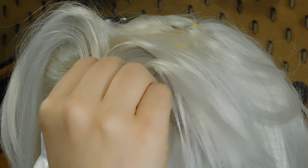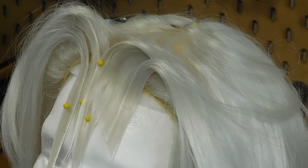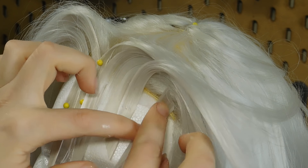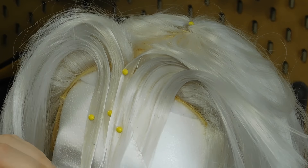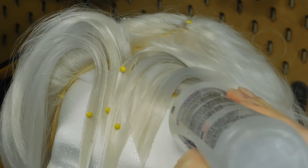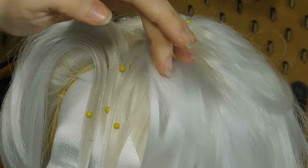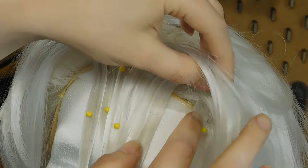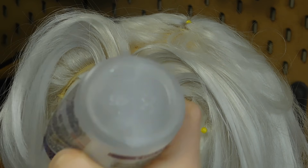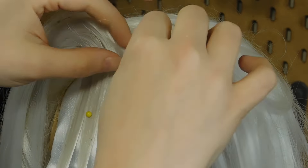I'm going to start trimming the bottom of the wefts just a little bit. What I like to do with some of these trimmings is use them at the very edge of the false hairline I've made, because they're kind of pre-cut off, so they're not going to make the bangs on the side stick up. I want that, and it's going to blend into the wig — mostly because the bangs are going to swoop over so you won't really see those very short pieces.